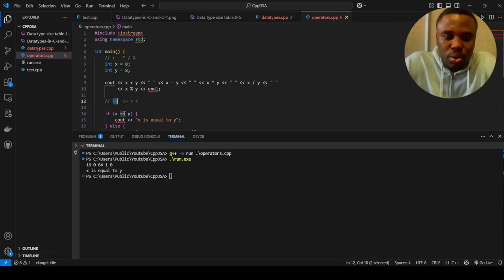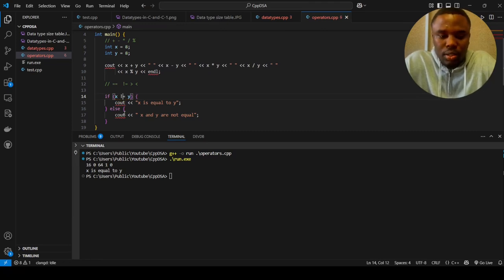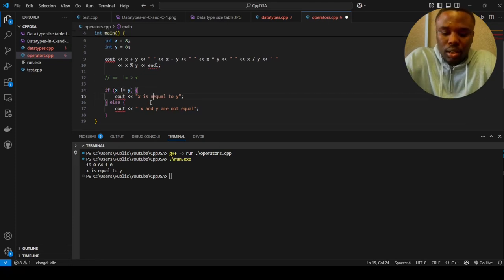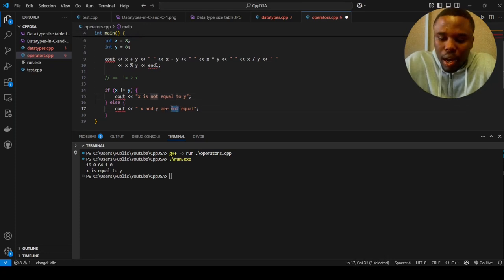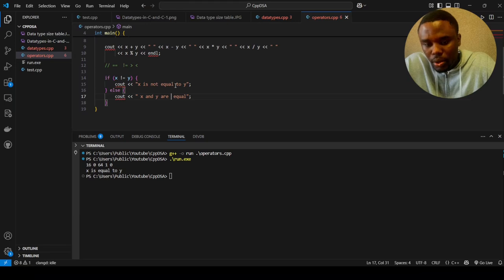If you change this to not equal to, the whole logic changes. So if x is not equal to y, we want to print x and y are not equal.